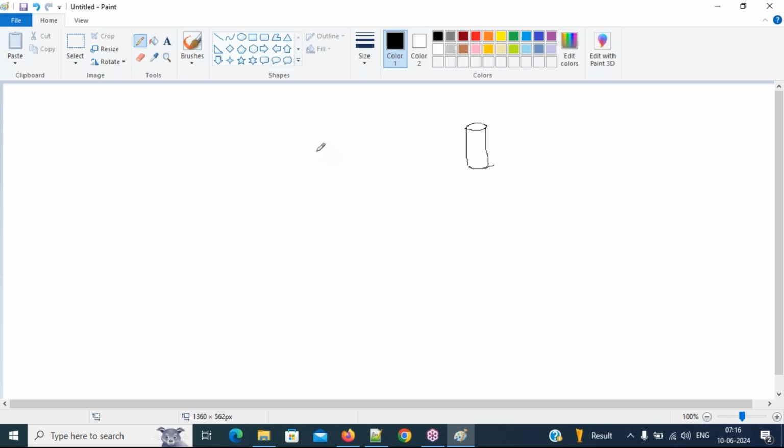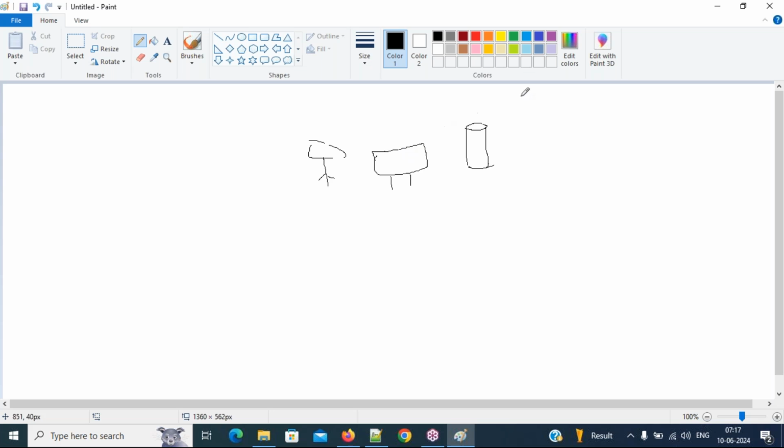So this is a water bottle, and you are here. If you want to get this water bottle, in between there is a table. Think like that. So then what happens? In order to get this water bottle, we will orient on this table. Then we will get this bottle. So here the object is this table only. Why? To get this water bottle, we are depending upon this table only.